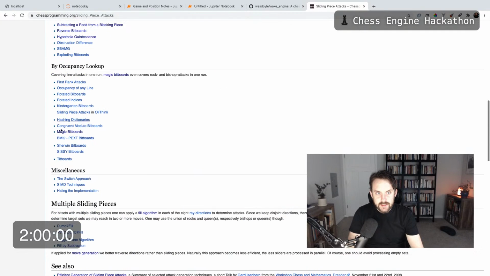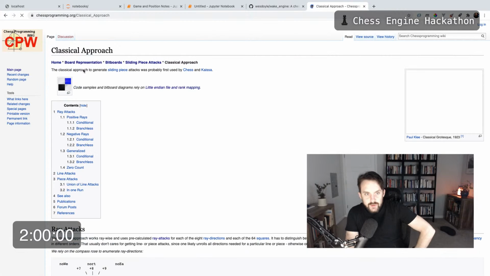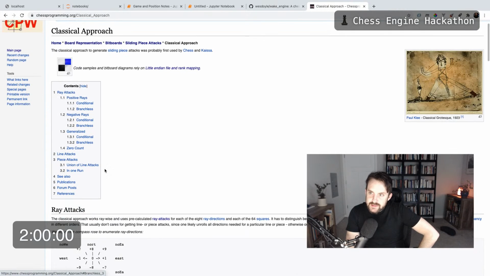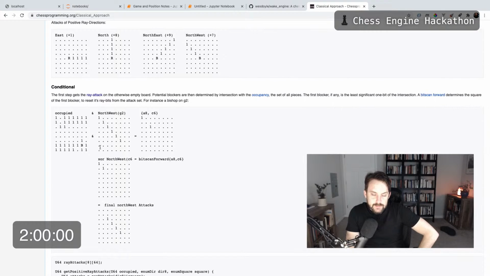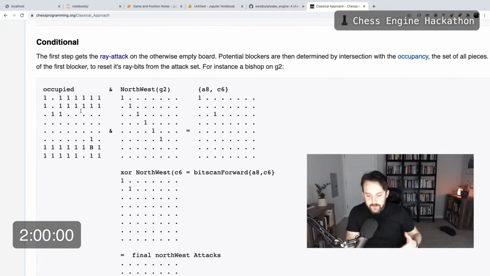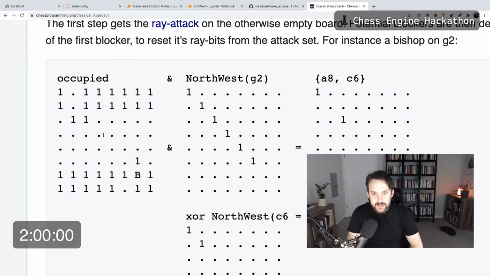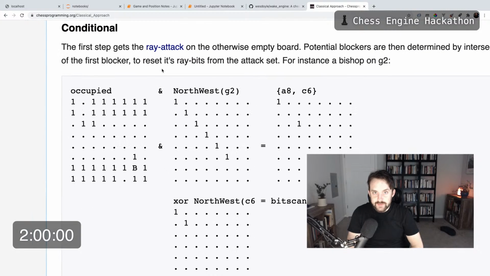So sliding piece attacks. I'm doing the classical approach. I think there are some more clever algorithms to do this a little bit more quickly sometimes, but okay, so here's an example of the way that it's been implemented in our code so far. Here's an example bitboard with occupied squares. And then the bishop's ray attacks from G2 here is this array, northwest from G2.